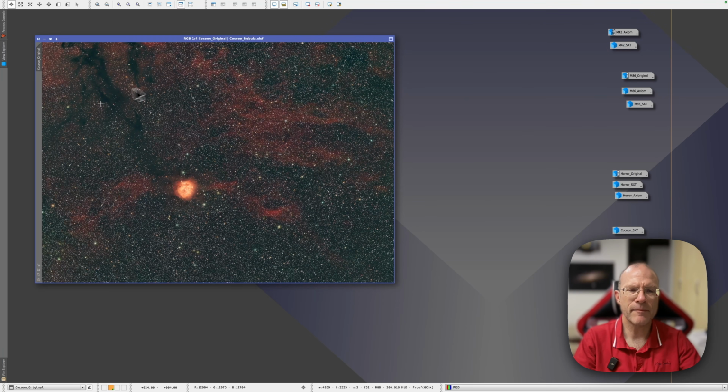Then here we have a picture which is actually non-linear. The other two were linear. This is non-linear. It's the Cocoon Nebula. I think it's an amazing picture because it really has a million stars on it. And it's a good challenge: can it remove all the stars, and what will happen to the nebulosity, which is shot with 1,000 stars? So how will it deal with that?